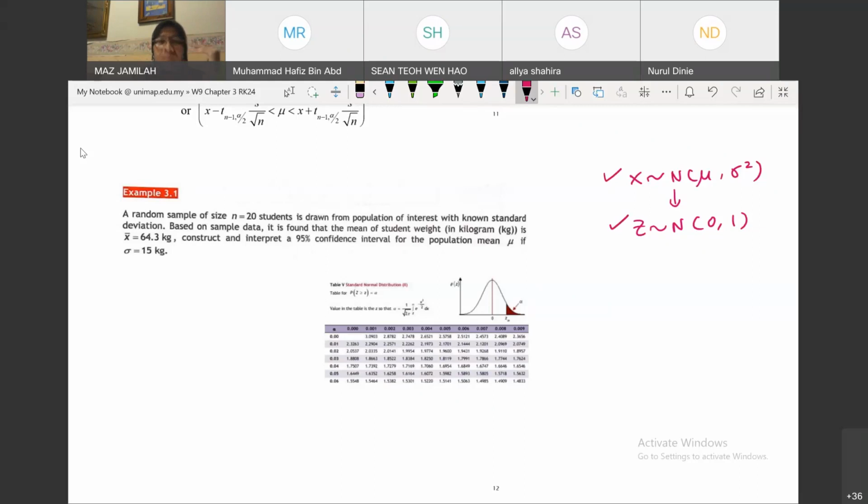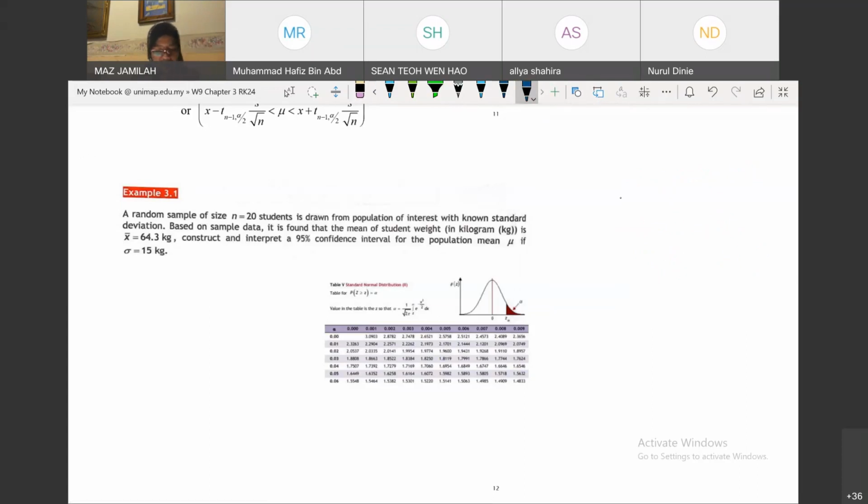Do it systematically. Don't suddenly come up with the P(Z) without showing what the P(X) would be initially. This is what most of the students do, and it is not really good because you are going to miss out some of the things that will be given marks. The mark is okay, but your understanding is more important. So let's do the first example.